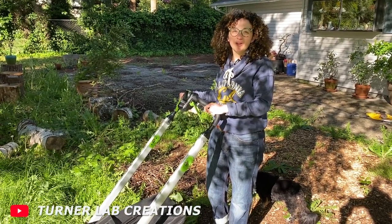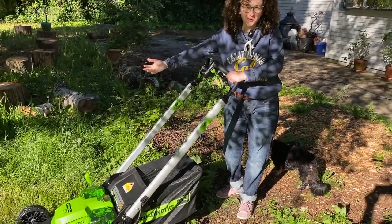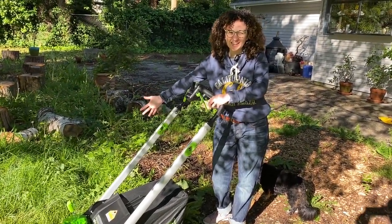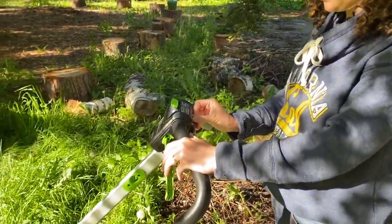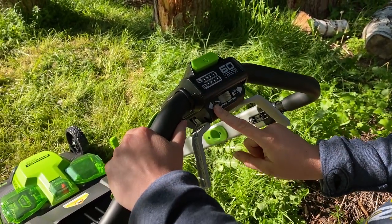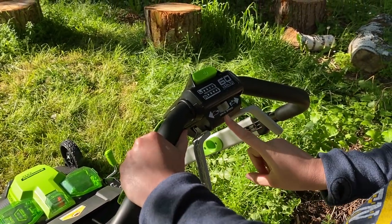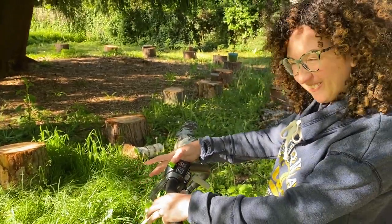And today we're trying our new Greenworks 25-inch lawnmower. Da da da da. So it's got different speeds because it's our first time using it. Instead of, I'm not gonna do quite a turtle or a hare, I'm gonna go right in the middle. So let's fire this baby up.